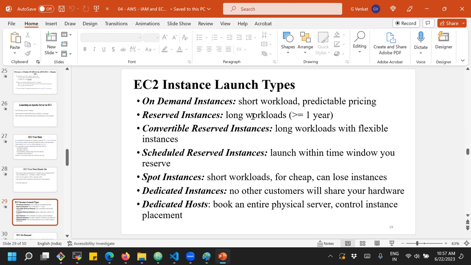If I'm setting up a database, suppose I have taken an Oracle database license, and it is software license based, then I need a standard system for some duration. Every day launching and terminating, we don't do that.